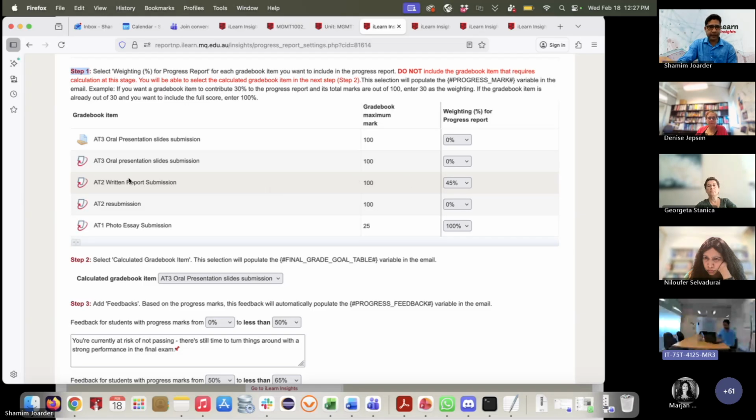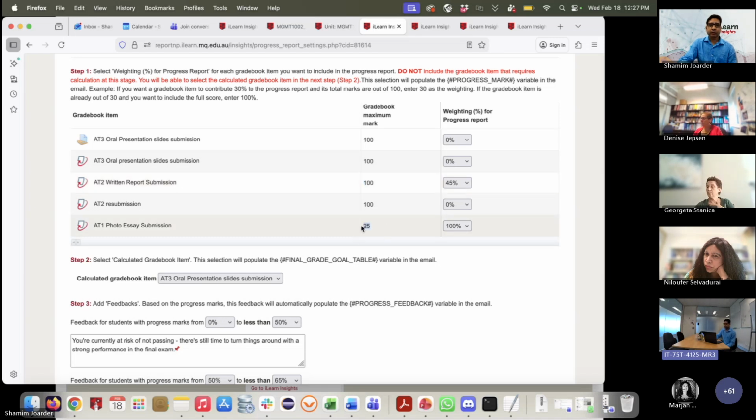Over here, I said 82 is this one, which has a gradebook of 100. In the gradebook, it is 100, but I want to use it for 45%. So this student will get 45% mark in the final exam from this assignment. This student, which is out of 25, will get 100% mark out of 25.